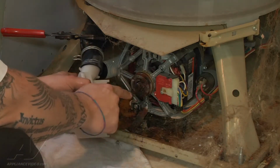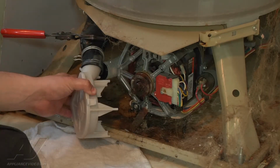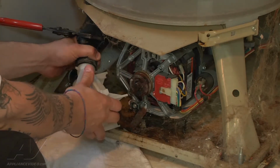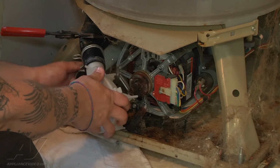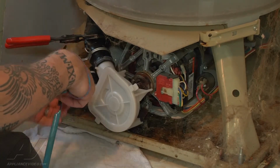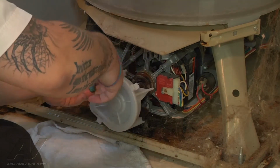So first things first, if we look at this shaft, it's in pretty bad shape from that leak. So I have my file here. I'm gonna have to clean that up the best I can in the hopes that we can get our new pump to be able to go onto that. So that's what I'm gonna do. I'm also gonna put the clamps back onto the pump so that way I don't accidentally pull this back off and get more water to leak on me.